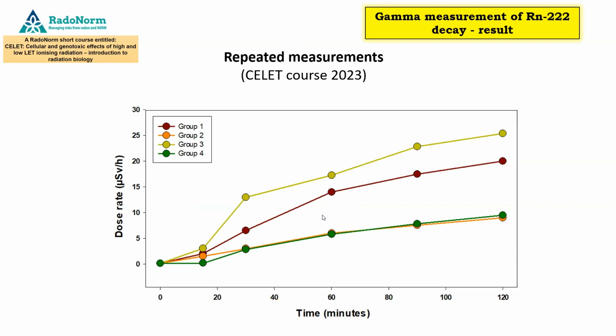You see that there are quite big differences between the measurements between the groups, and the differences are the outcome of the fact that different groups have managed to extract different activities of radon from the source. Nevertheless, you can see that the curves usually saturate. So this is how the curve looks. There is an increase in gamma radiation, but it's not linear. It starts to decay. Now, how does it look if we continue beyond 120 minutes?